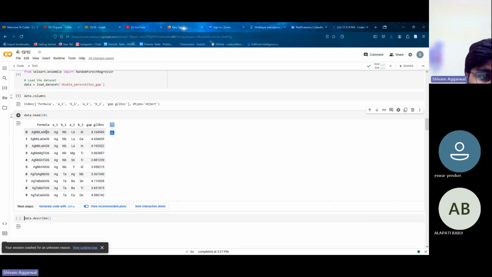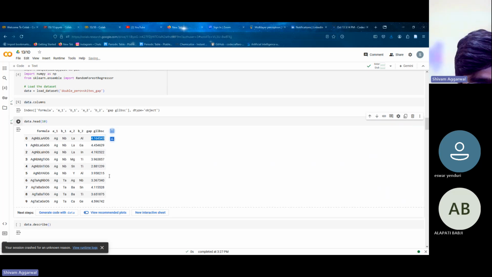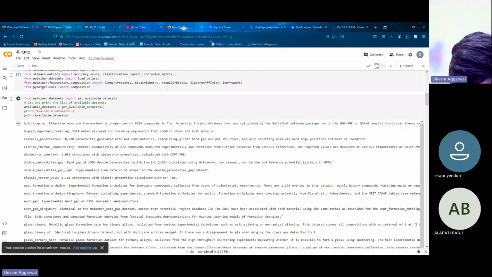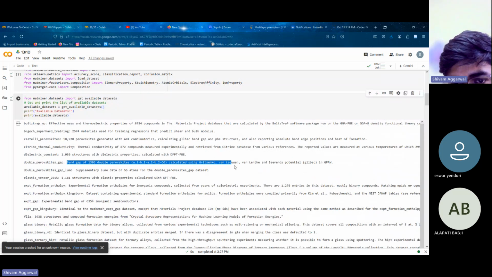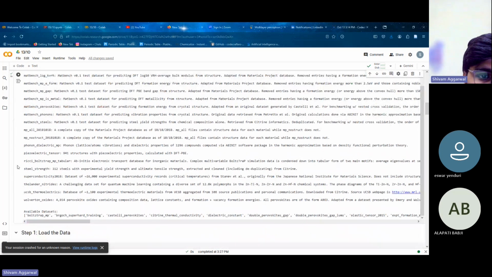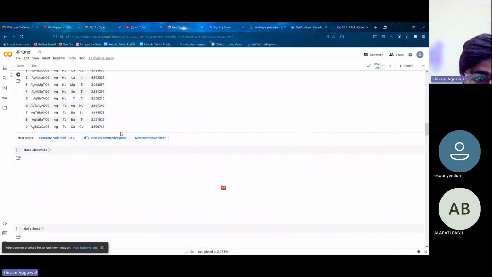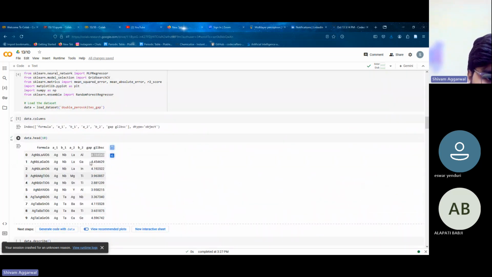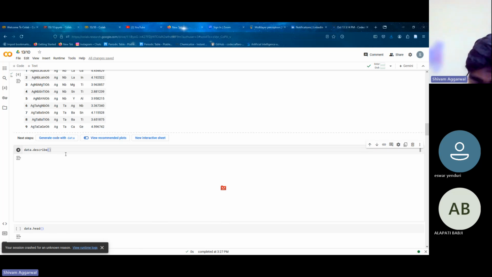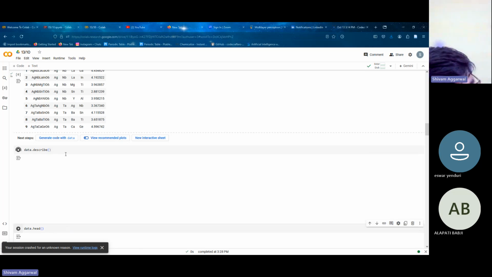Here you can see the chemical composition is given in this way, and there is an A side and a B side, and there is a band gap of the material, which is calculated by Gristenko. So they have calculated it using some DFT computation. So this is the band gap of some double perovskite compositions.